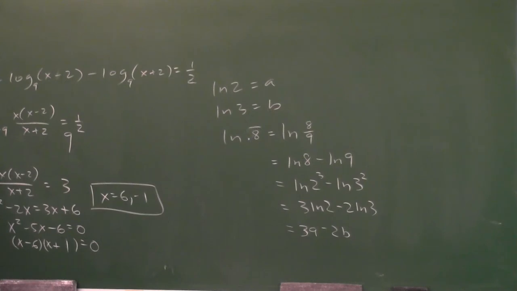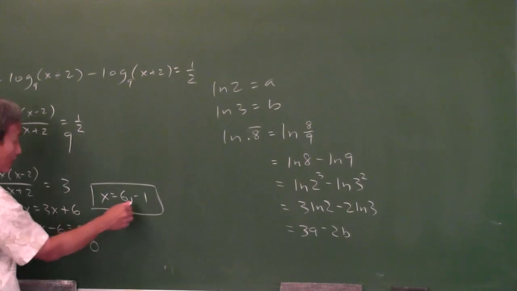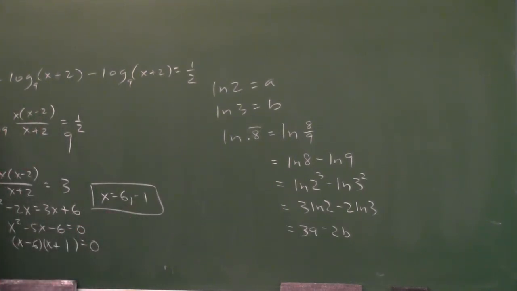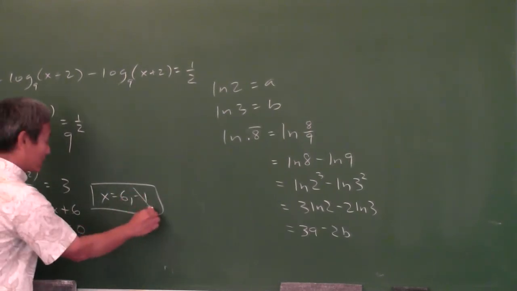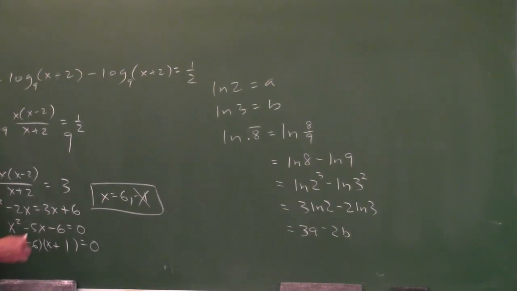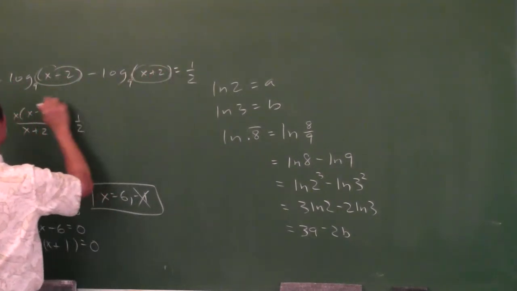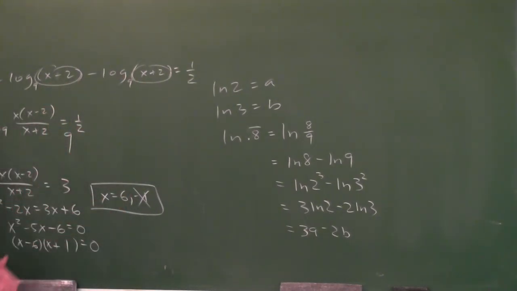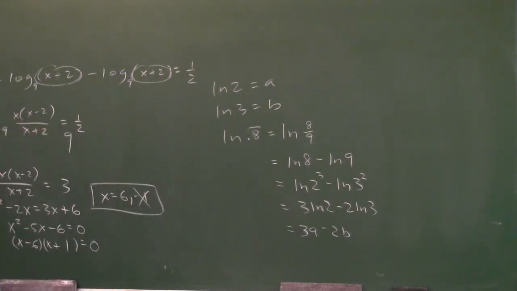Wait — we just talked about this five minutes ago. When you have a log function, what's the domain? This thing has to be greater than zero. If x is negative 1, doesn't that make the argument negative? There's no such thing as log of negative 1, not for real numbers anyway. So anytime you solve an equation with logarithms, you've got to make sure all the arguments are positive. So you have to cross out negative 1. What about 6? 6 minus 2 and 6 plus 2 are all positive, so 6 is an answer, but negative 1 is not.